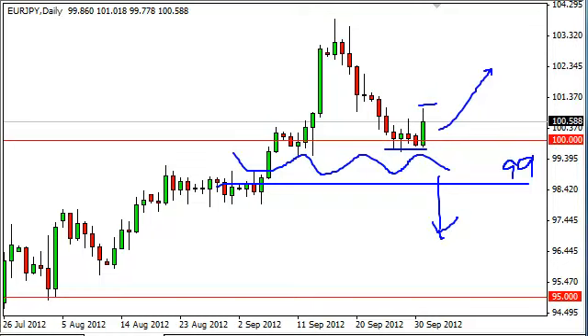Supportive candles that pull back will be bought, as well as nice-looking green candles like the one we got during the session. We are not long of it yet, but we may use shorter time frames to do so, as we believe so wholeheartedly in this area as massive support. If we manage to break down below the 99, we would have to think that 95 will be targeted eventually.